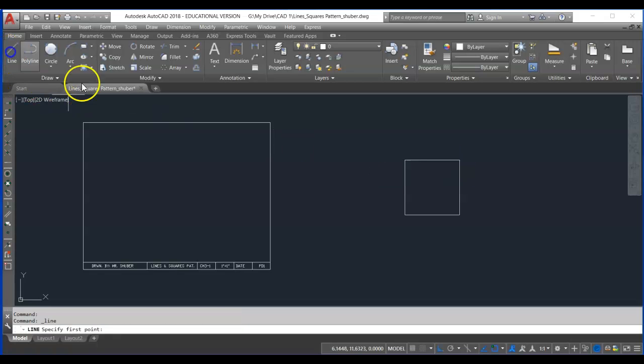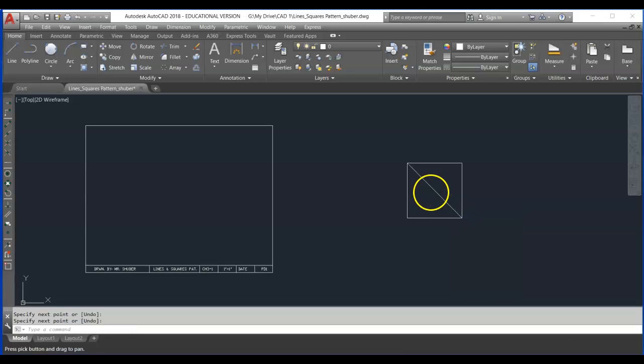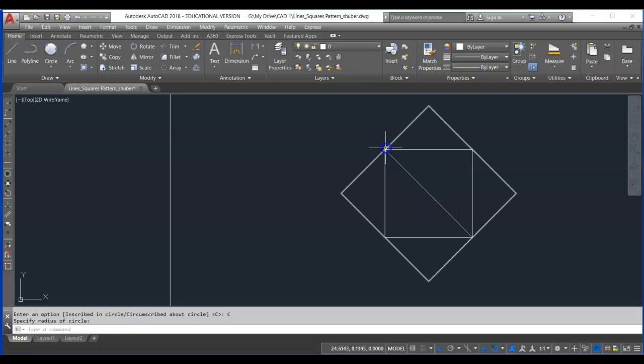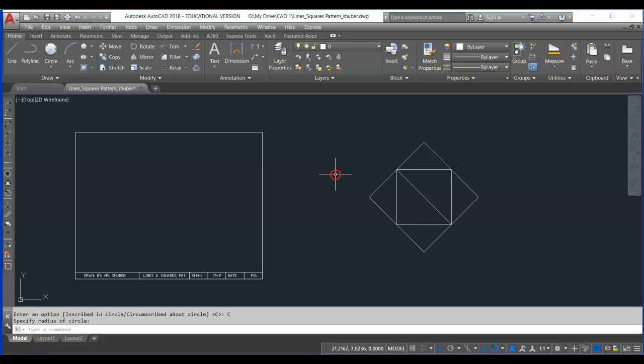I'm going to draw a diagonal line here, because this diagonal line will allow me to snap to the center of this object here. And I'm going to use that center quite a bit throughout this video. Alright, the next thing is I'm going to draw a polygon with 4 sides, which is just a square, but that allows me to grab the center, and we're going to do a circumscribed polygon, and I'm just going to snap to the corner of the existing 3" square, and notice how it rotates my square on a 45-degree, which was pretty quick and easy.